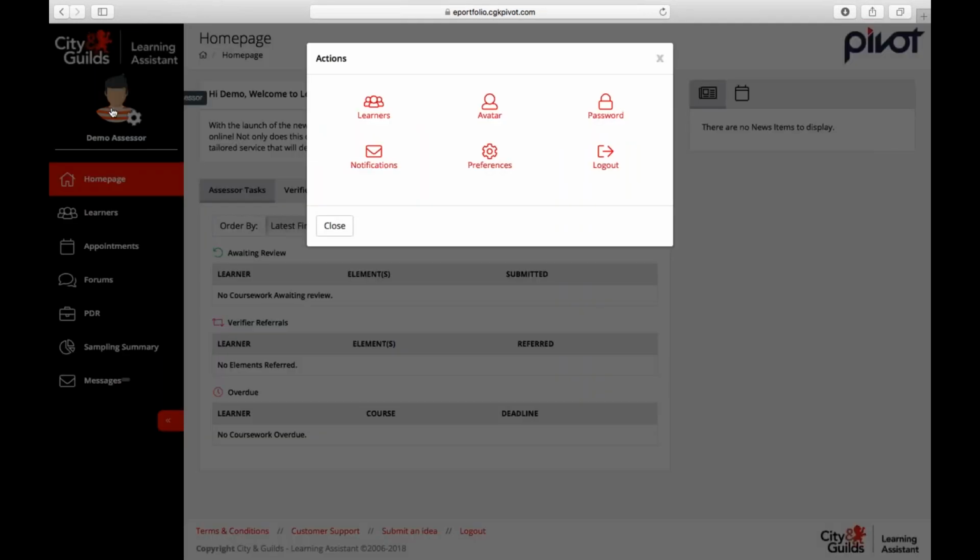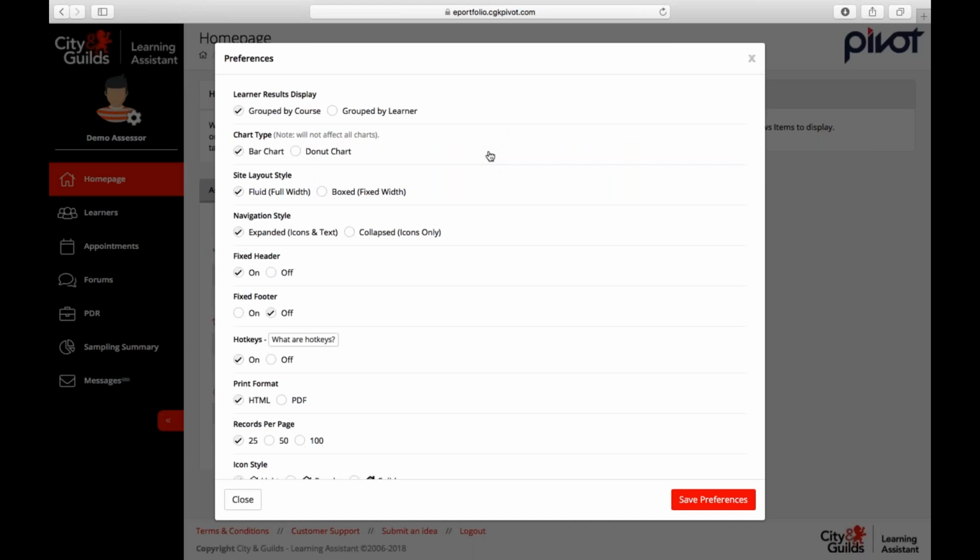We've also got a preferences tab. So what is the preferences tab? This is where you can change certain functionality on your view. Each person can do this separately. First of all, you've got group by course and group by learner. If you group by course, when you're searching for learners, it will group them by course. So if a learner is on more than one course, that learner will appear in more than one view. They might appear in the main qualification and then the functional skills later on, for example. If you group by learner though, it will give you all your learners alphabetically and all the courses they're currently doing. Sometimes that's a better view because you get a really good understanding of what each learner is doing.